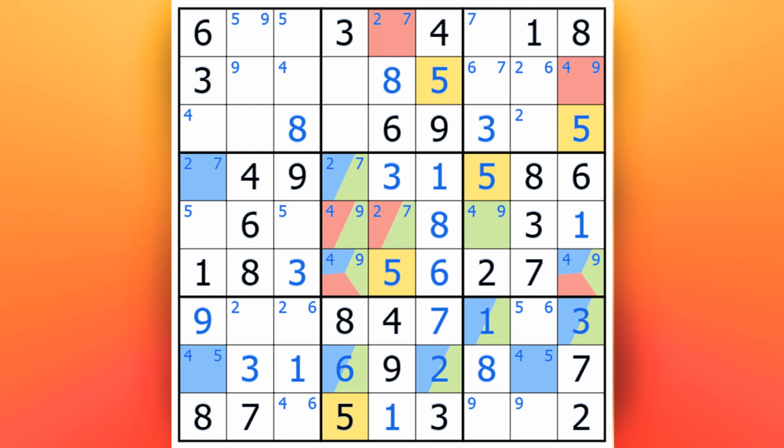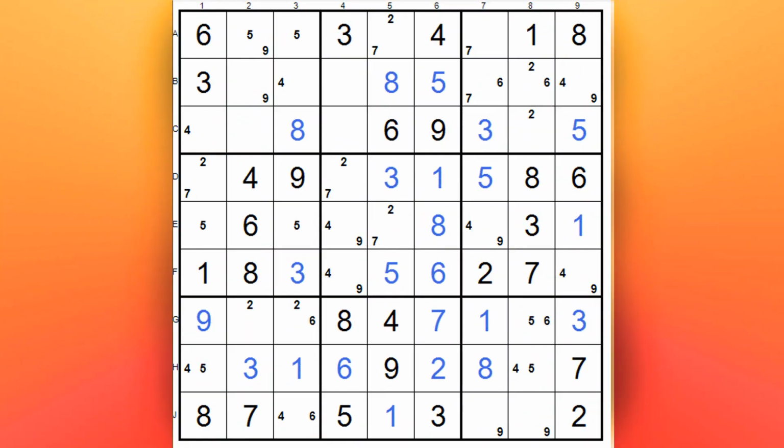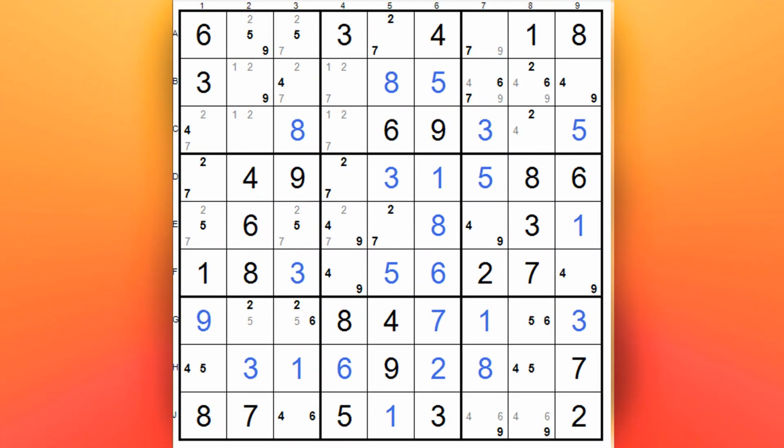Okay? Anyway, first thing I have to do is just transpose all of this. This is Sven's Sudoku solver. I've just remembered what the other one was: Sven's Sudoku pad is what it's called. This one, I'm not sure what it's called. So what I can do now is just put in all the possibles. And here we go. So let's try and think as to what we're going to do now.